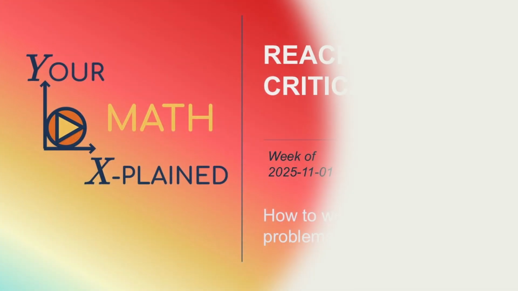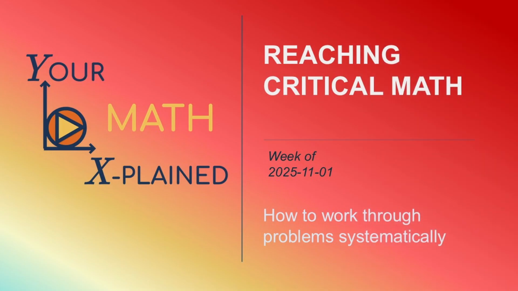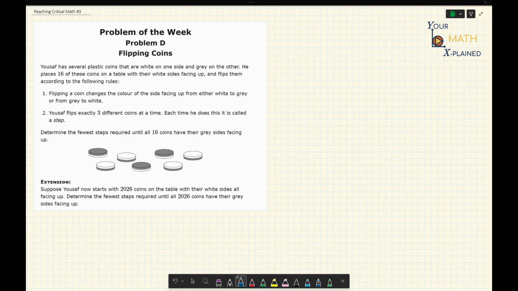My name is Julian, and today we'll look at two problems that revolve around the idea of computational thinking. The first problem is for grade 9 and 10 students, and the second problem is for grade 11 and 12 students. In both problems, we use a systematic algorithm to identify patterns to make progress in a problem. Pause the video now if you haven't had a chance to read it, otherwise, let's jump in.